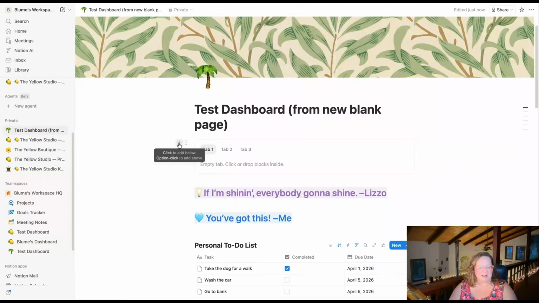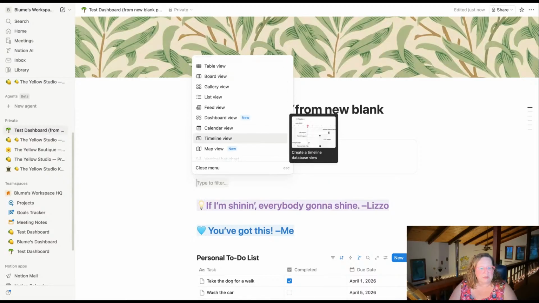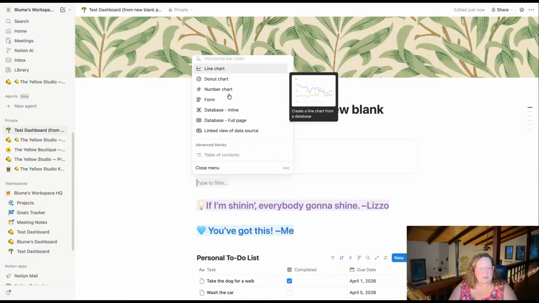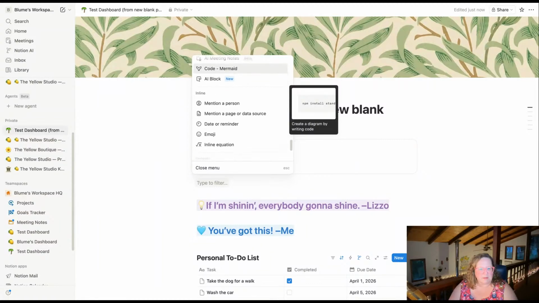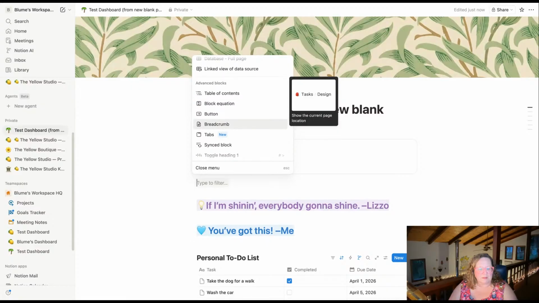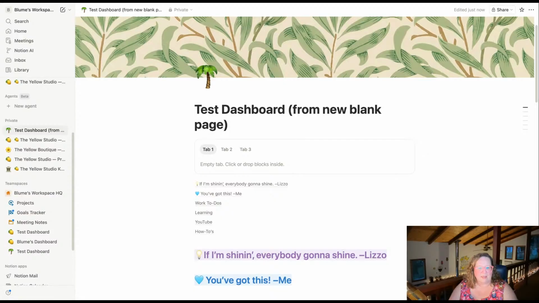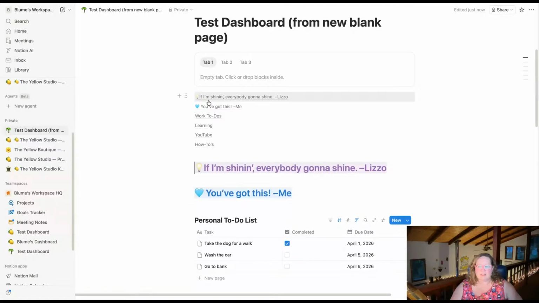I was looking for, I think there's a way to put, where you can have buttons basically at the top that take you to your things. But now I'm not seeing it. Maybe it was the table of contents. Yes. Okay. So it is table of contents. So now it's showing us the table of contents, but it does show you each thing on your page.